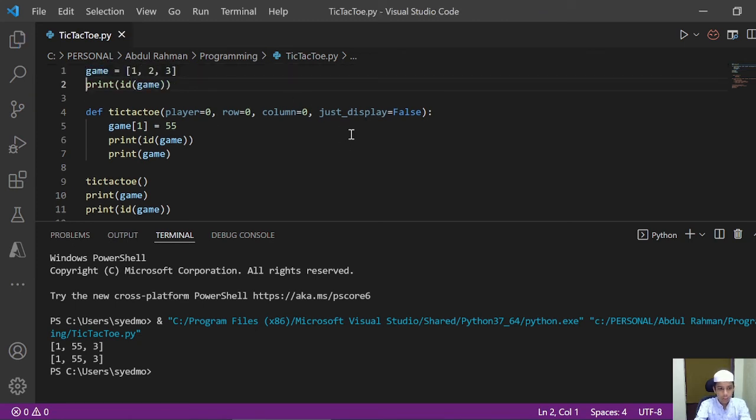Okay, so now what if the IDs are changed? Okay, I will go back to what I was doing. So I will go back again. I will remove this list.